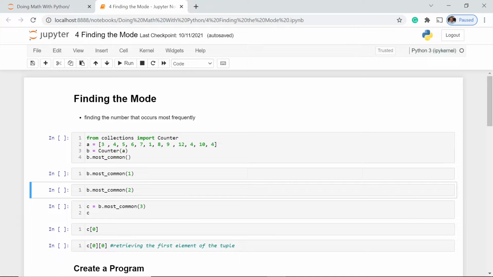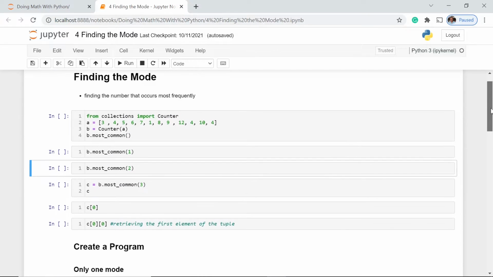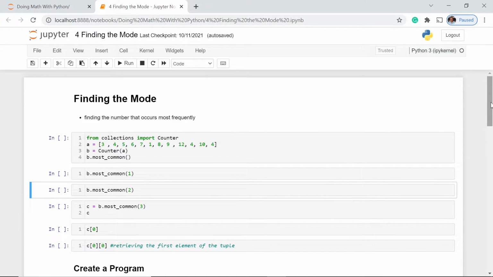In this lesson, what we are going to do is identify the mode. So what is a mode? Mode is actually the most occurring number in a data set. And mode is very important, especially in business. It's because this will tell you which one is the most saleable product. After identifying which one is the most saleable product, then you can possibly increase the volume being sold of this product, and so you can have more revenues.